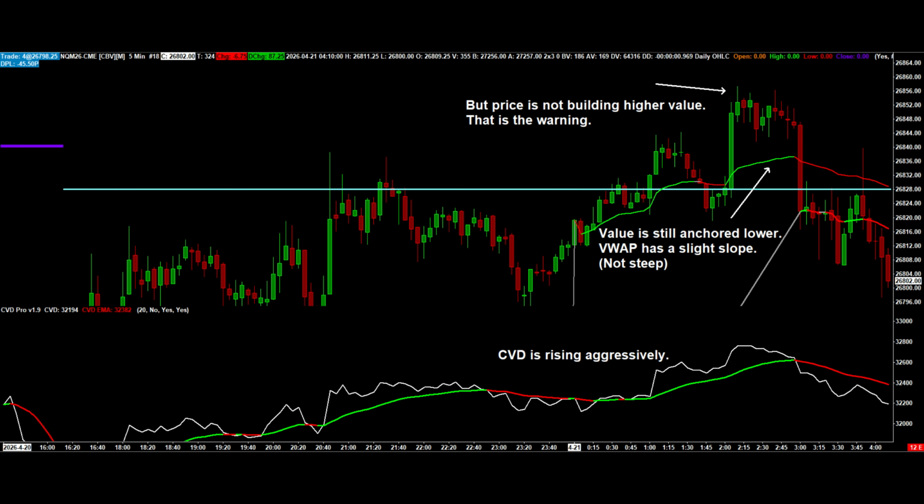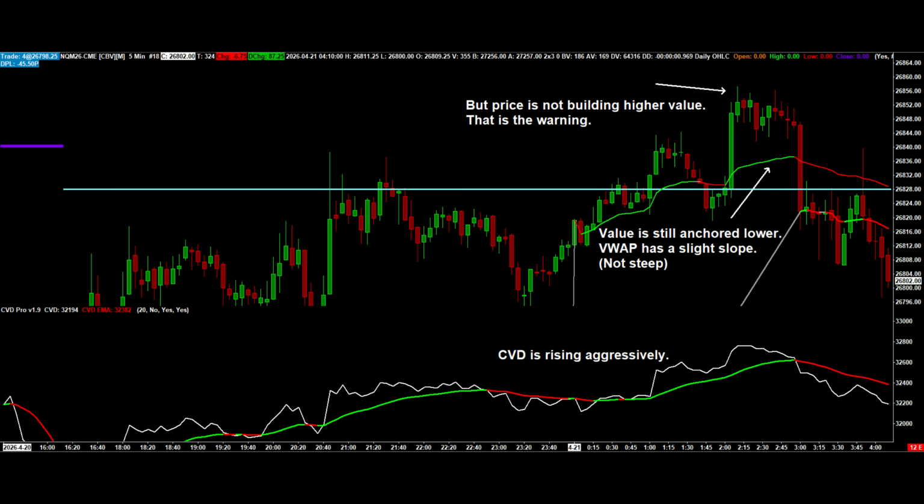The better decision is patience. You want to see whether price can hold above the prior value area and whether new value begins forming higher. If it cannot, and price rotates back into the prior value area, that breakout has failed. Now the trapped buyers become fuel. This can create a short setup.